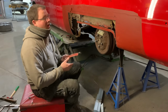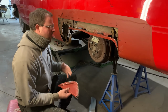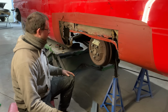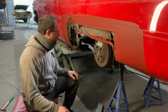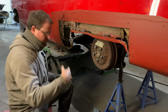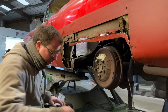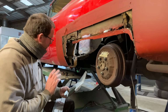Okay, whenever doing a job like this, it's not trial and error, but you've got to adapt and move with what you find. So we set out with a plan. The plan's gone out the window days ago now. There's so much rotten and missing up inside here, which you've seen as we've gone along. So what we're doing is making up panels as we go, working out the best way and when to get them in.